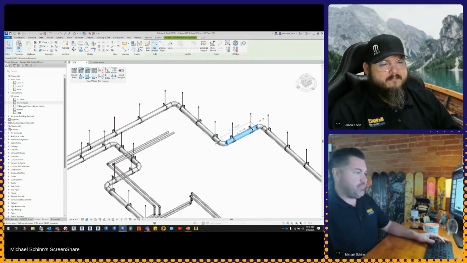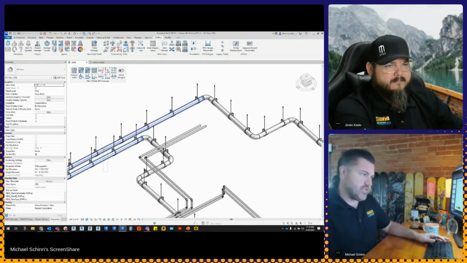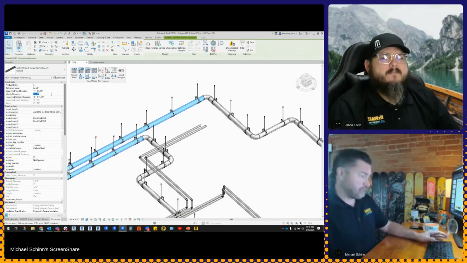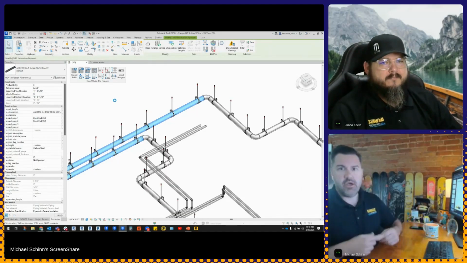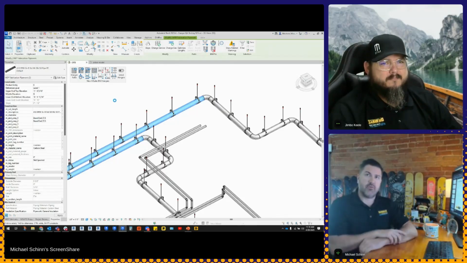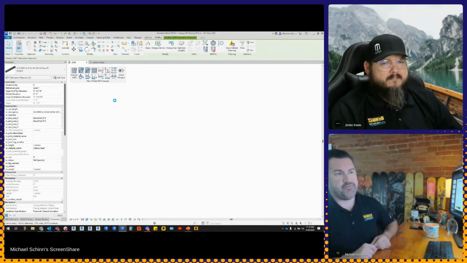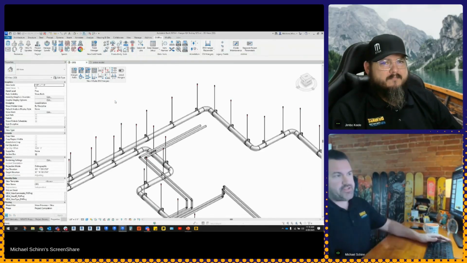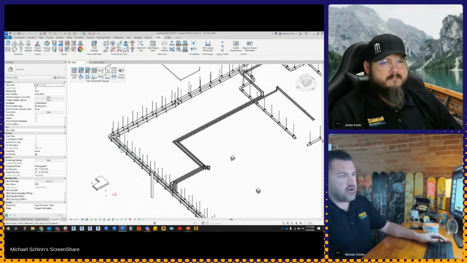Well, what if this pipe here, which is currently at an elevation of 11'2", actually let's take both of these. They're at 11'2". Let's for fun drop these down to 8 feet. Well, what's going to happen? We're kind of used to this already, if you're working with ITMs, they'll drop and move down. Well, we took the best stuff from ITMs and introduced it into our software. So it just did that entire run.